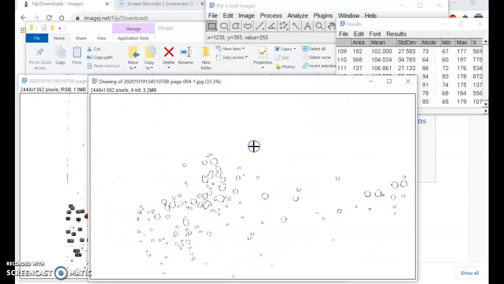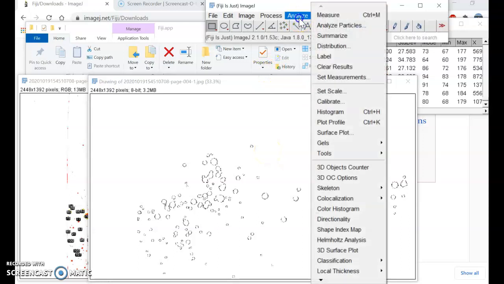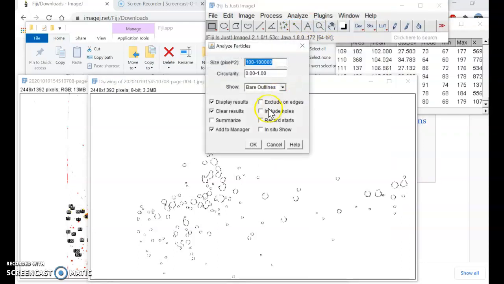Okay, and after we redo it, see, there are much fewer particles remaining. If we want to look at, let me see if I can redo it to show the masks. Maybe make the size even larger.